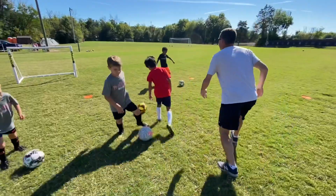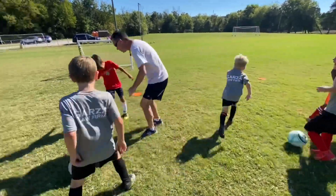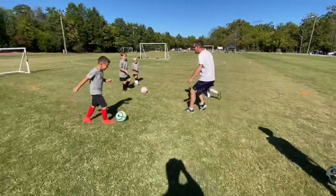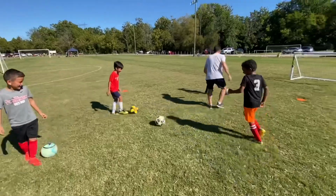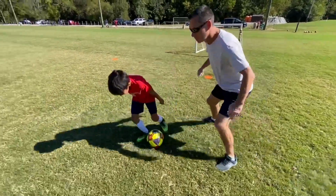Now, if you've been working on L turns a whole day and no one's doing L turns, you can say, "Let me see L turns. Beat me with L turns." It's also okay for a coach to poke the ball away. Let the players be successful, but have fun, and occasionally winning a ball isn't so bad. And once the coach is tired, go to player chase. Pick a player to chase his or her teammates.